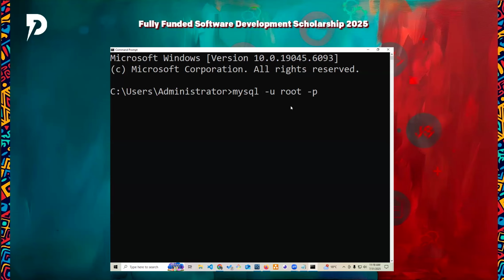The commands that I've written on my terminal cut across whether you're using Linux, a Mac, or Windows operating system. So if I enter right now, it will prompt me to enter what? My password. You know your password. If your password is 1234, you write 1234. If your password is maybe Kelvin1, you write that. If your password is Sarah dot maybe 11, you write that.